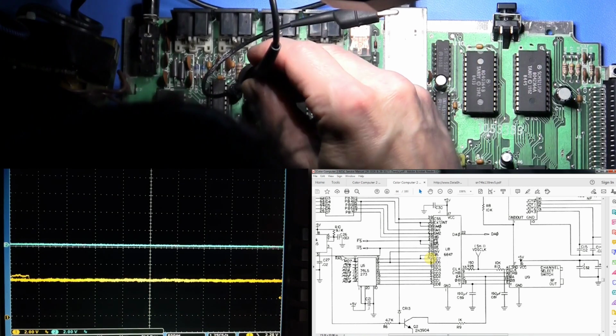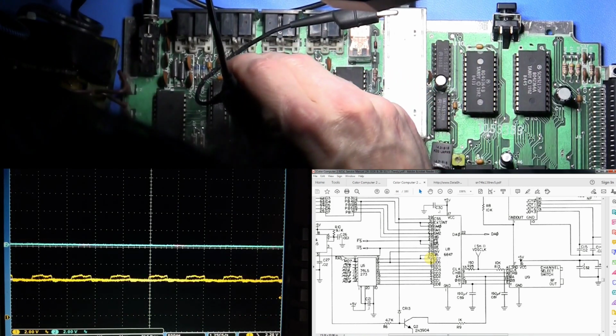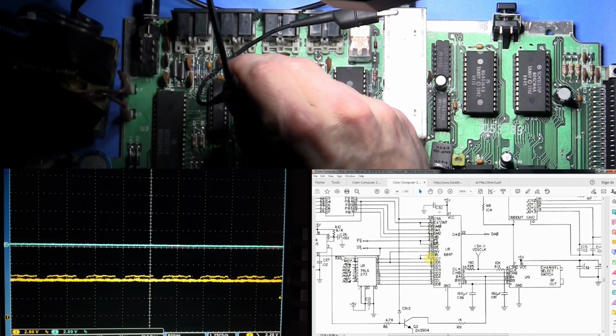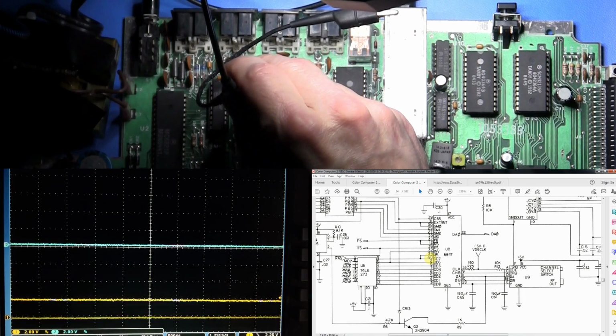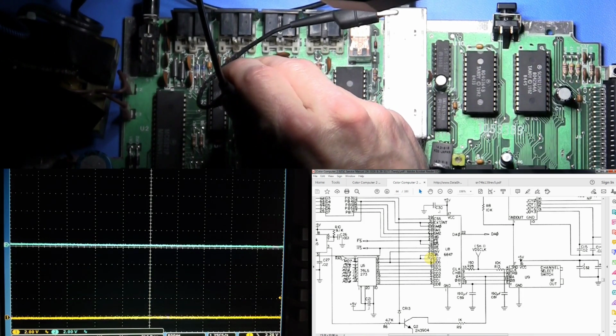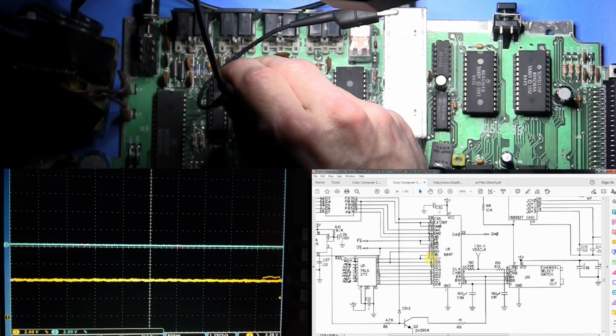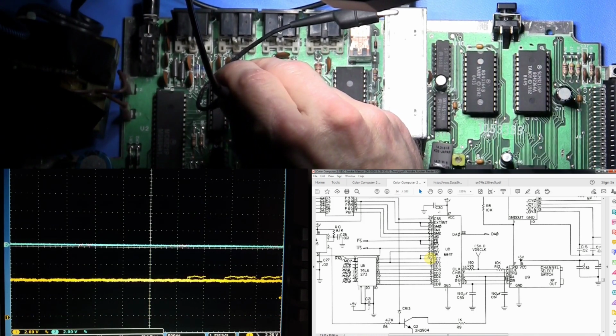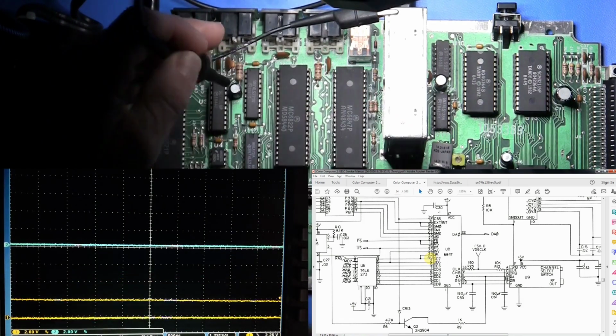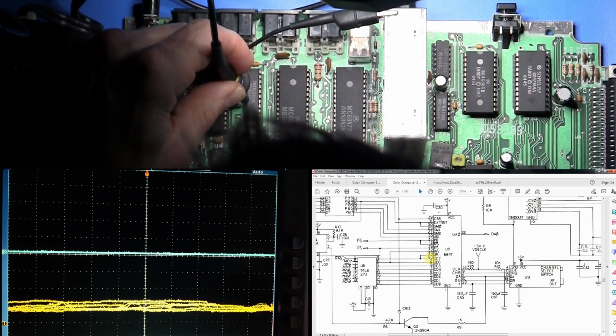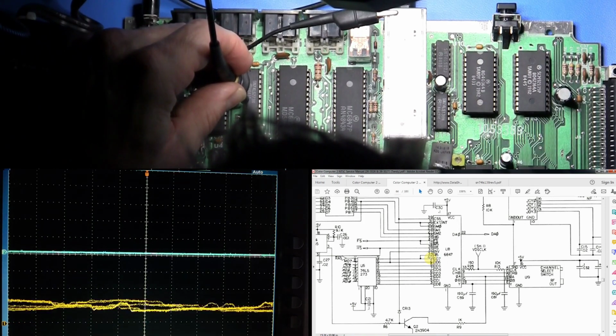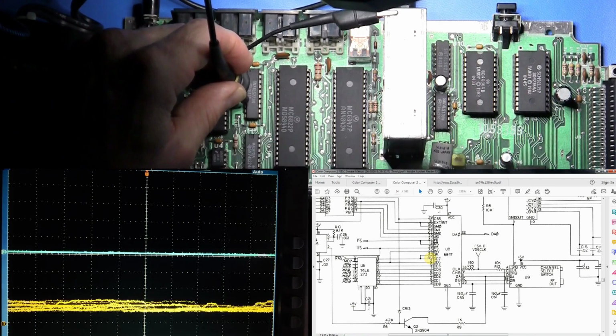1, 2, 3, 4, 5. Pin 6. So it's low there. It comes from the other side, the left side of the 273, which would be MD6 or pin 7. Okay, that looks very bad. That's bad. Pin 7 of U5, the 273 latch.